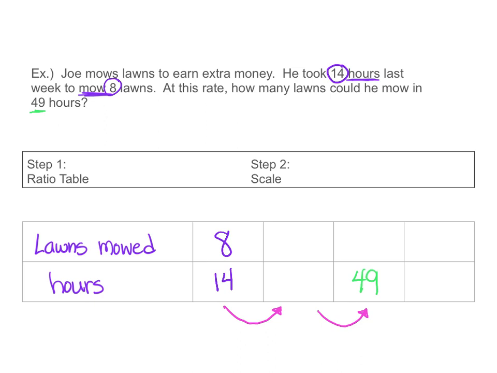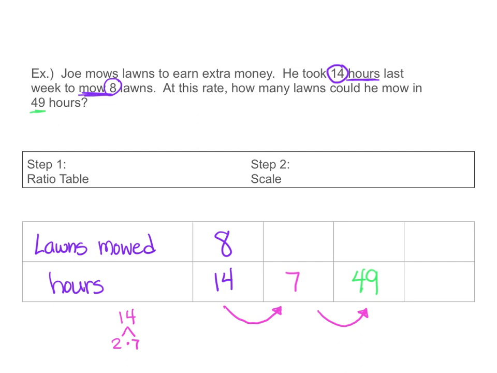So think about your factors of 14. 14 is 2 times 7. Now if I put a 2 here, let's just try a 2. I can get from 14 to 2 by dividing by 7. Can I get from 2 to 49? Not by a whole number, right? So let's try the 7. I don't know why it's not undoing it. Let's try that. Okay, there we go. Now we're going to try the 7.